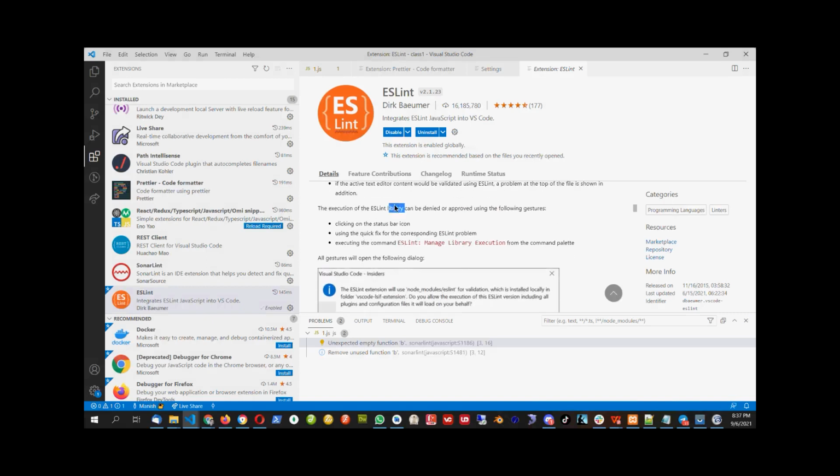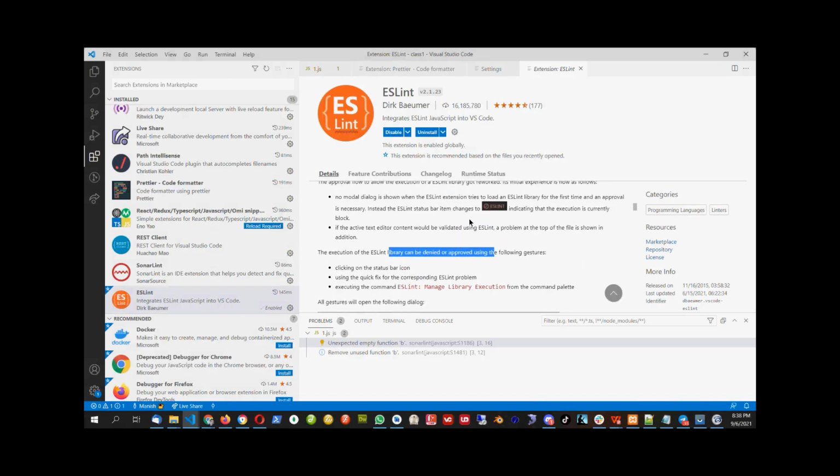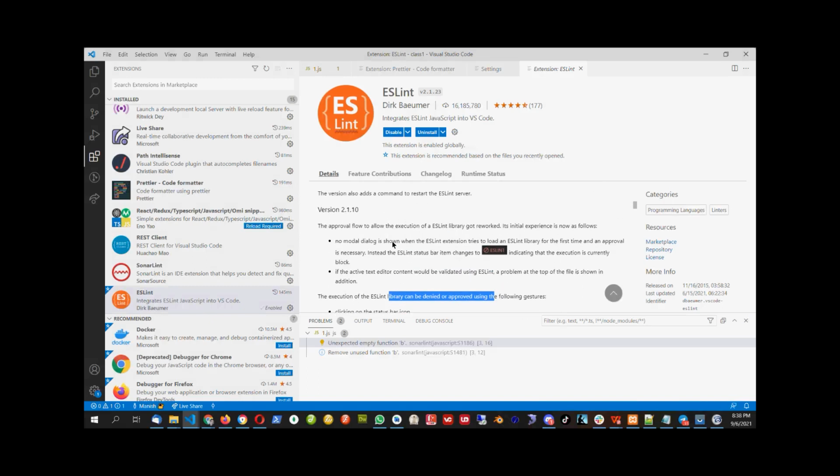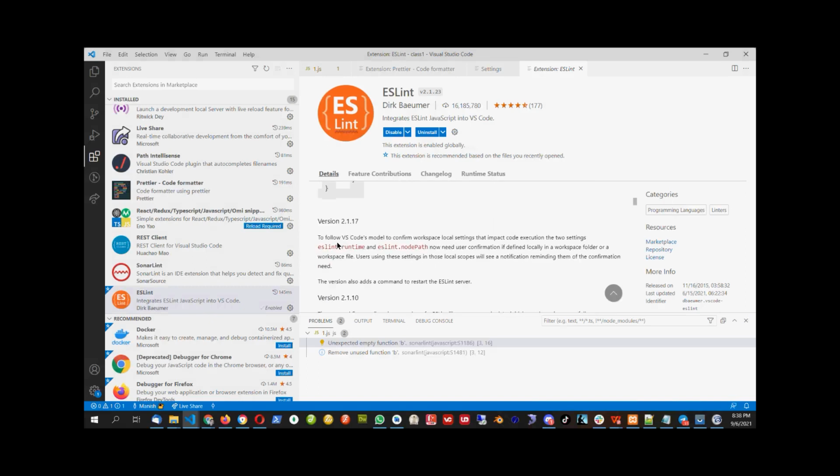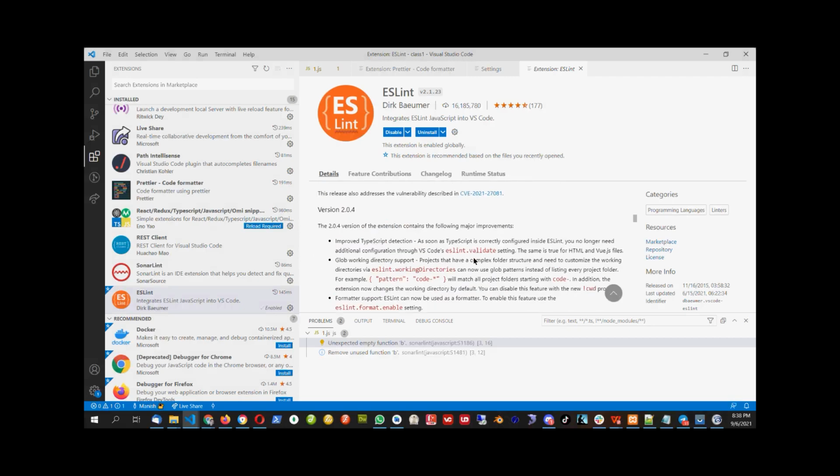Okay, so we have to do two settings, runtime and node path. Now it needs the user confirmation.